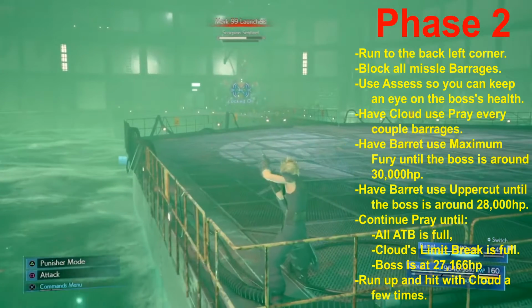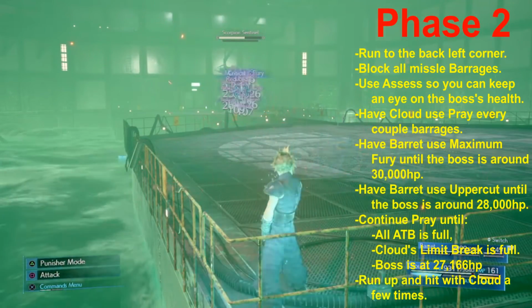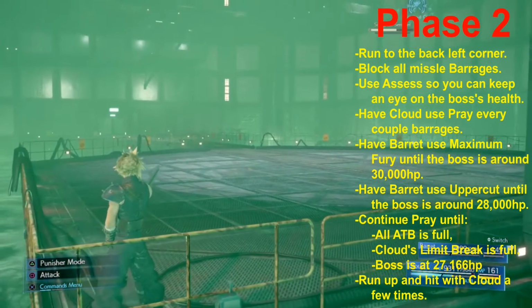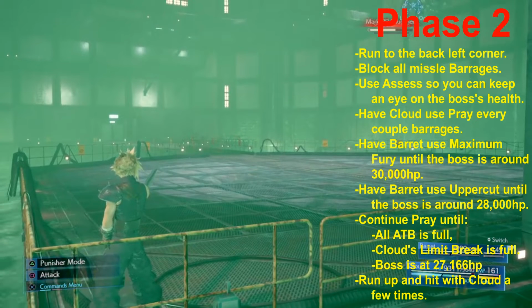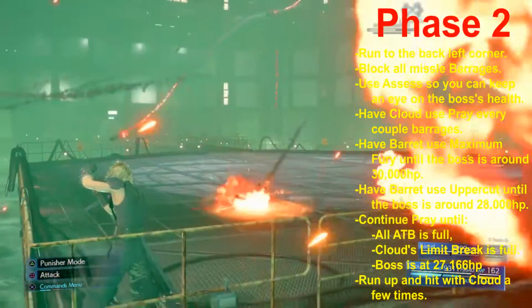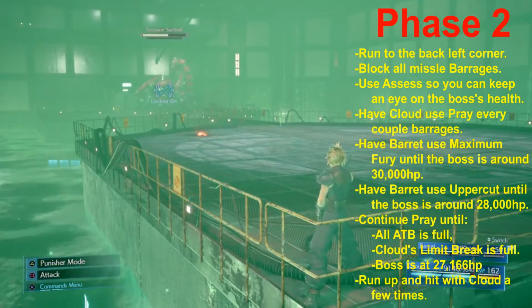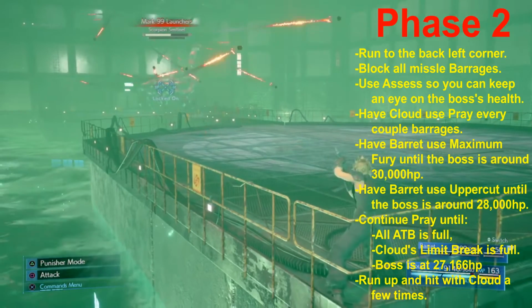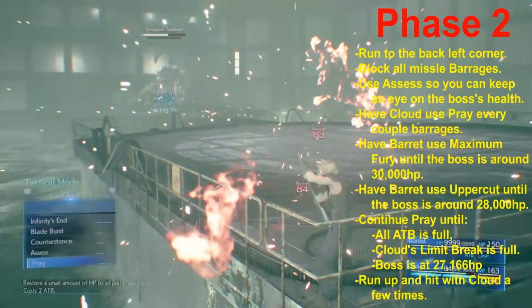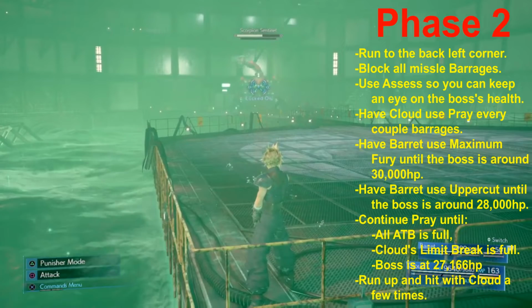So once we get down to 30,000, we'll just be letting Barrett chip away at him, basically. Or we'll be using charging uppercuts to get him down a little further than that. But the life goal we're looking for is 27,166. And so we're just going to hang out.